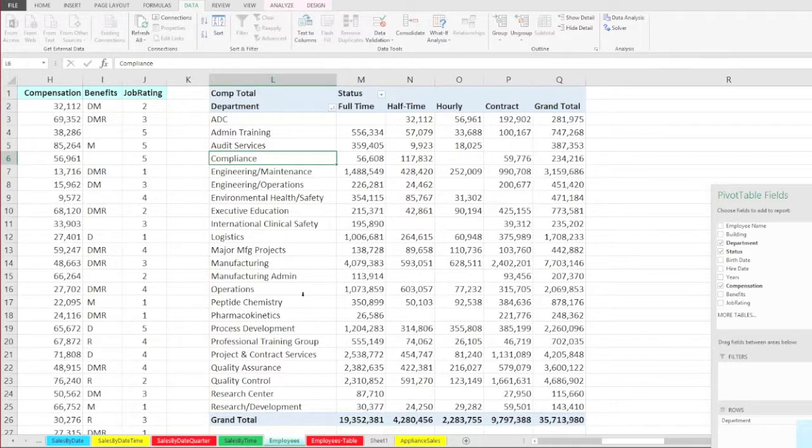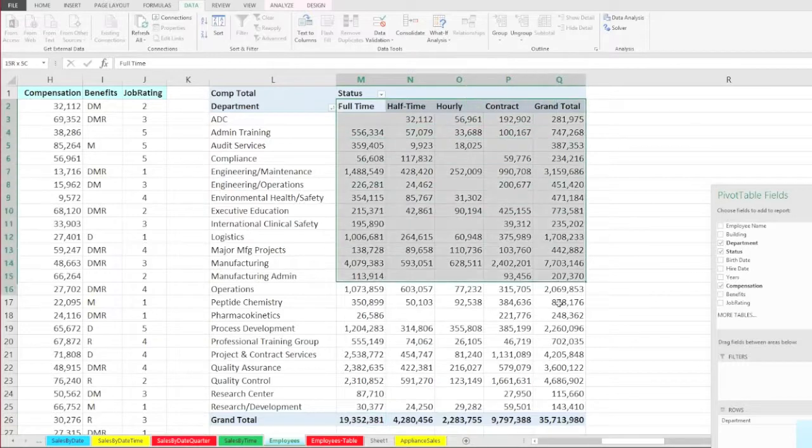And there's something else we can do with this too that might surprise you. As we look at the totals on the bottom, we can see full-time is the biggest. We would have expected that probably. Contract is second. And even though we can probably see these and wouldn't necessarily need to do this, what if, thinking of this data, we could move those columns left and right from high to low? In other words, why not see full-time first, and then contract, and then half-time, and then hourly?